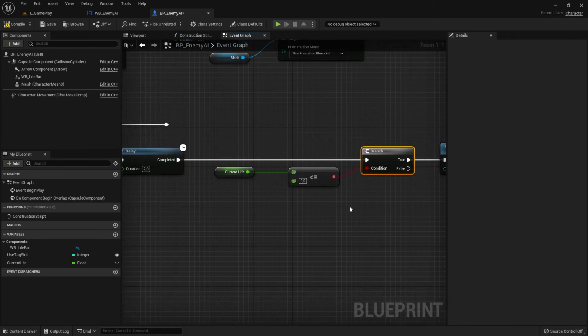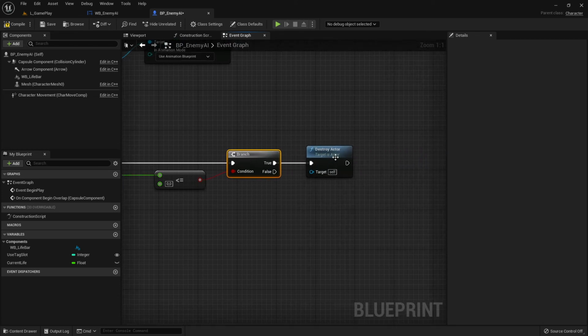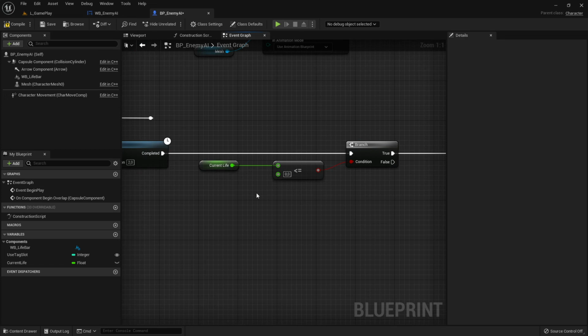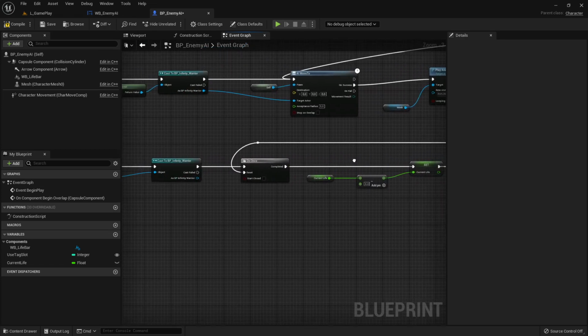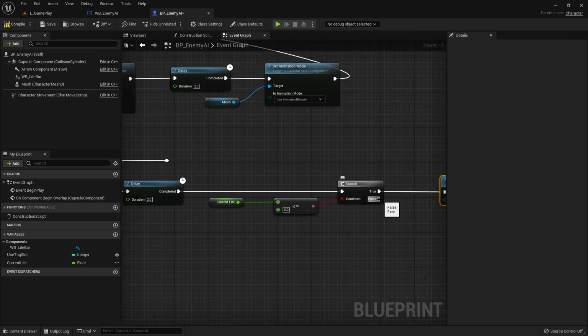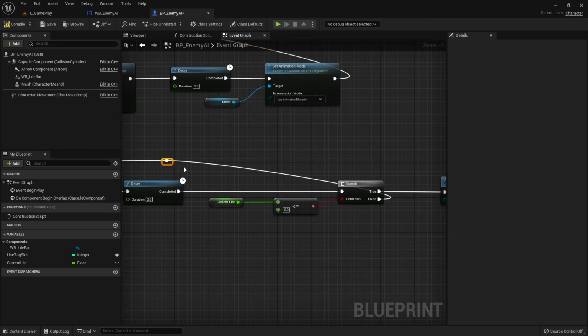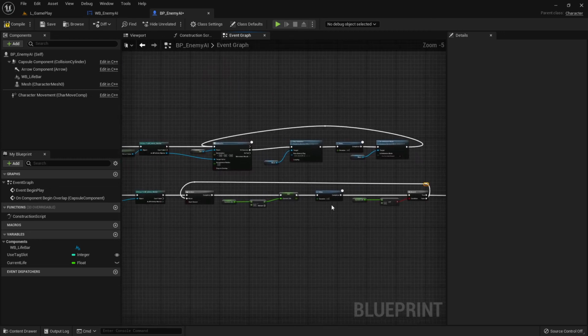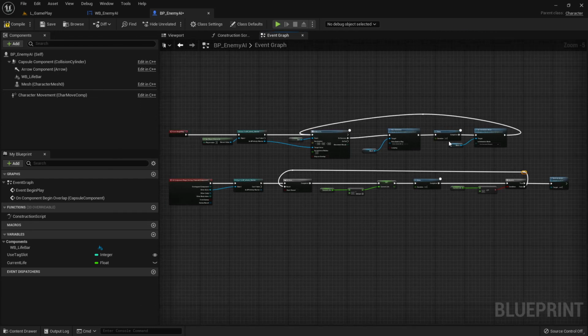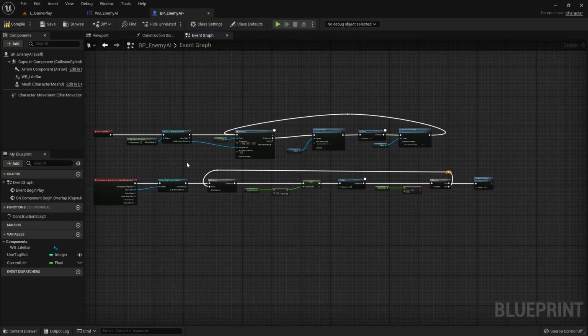But if your check is not successful, which means you still have life, I will not destroy the actor, and the reset for the Do Once node we have to do with this False here, because you can be reset again and decrease your life. And that's it actually. So let's see the code here a little bit more in whole, and let's make this one a little bit smaller.